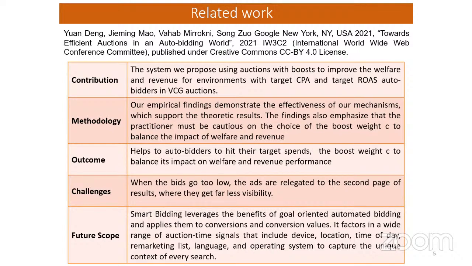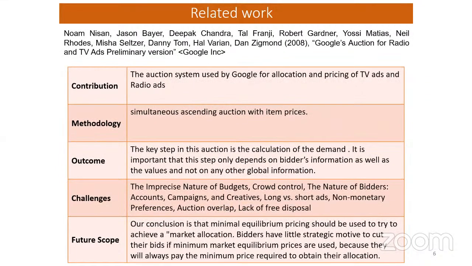That will not make it fair for the customer. So we want to bring it into English system in the sense it will take time unless and until you finish, the last bidder wins the auction. So that's where the auto bidding has to be managed. And this is my main base paper, the Google's auction for radio and TV ads.